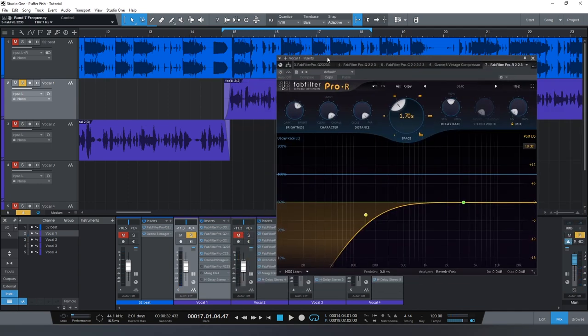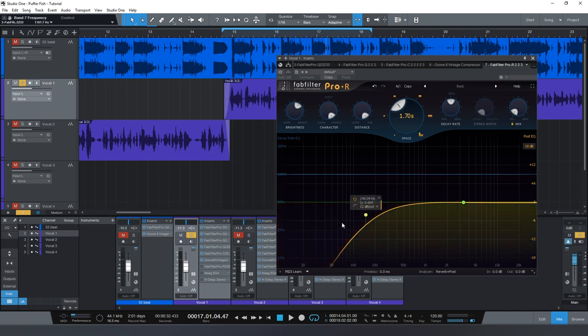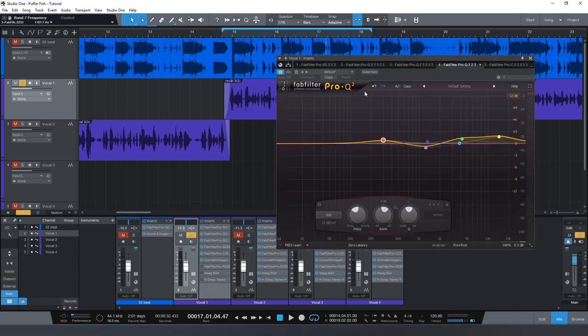Then reverb. Little tip, don't drown your vocal in reverb. It doesn't need to be drowned in reverb, but it does help to add a little bit, just to add a bit to the vocal so it doesn't sound so dry. Now you might be wondering what I've done here. In the FabFilter Pro-R reverb, you can actually take off and EQ the actual reverb. You can usually do this in any reverb plugin, but it's visual in the FabFilter one and it kind of looks like the normal EQ, which is nice.